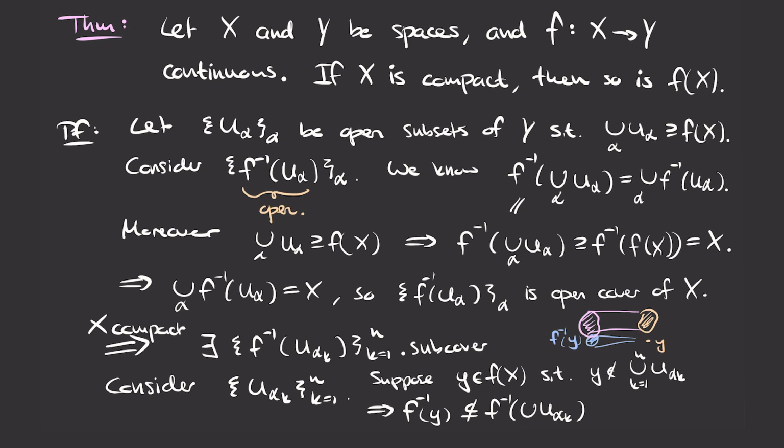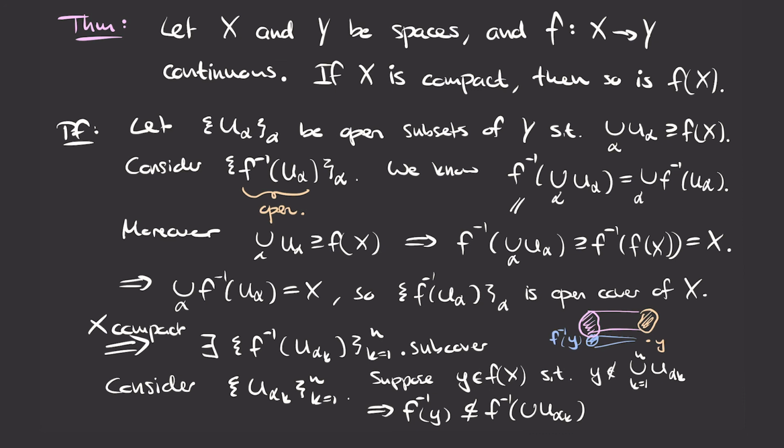And now if this preimage of y, this blue set, were contained in the pink set, then by definition this would mean that it is mapped into this larger orange set here, which in our specific case would be the union of the U alpha k, and this would then in turn mean that y is contained in this union, which it is not. Therefore, this preimage here can't be contained in the preimage of the U alpha k. In fact, it is disjoint from this preimage because this entire blue set is mapped to y, which is not an element of this set here.